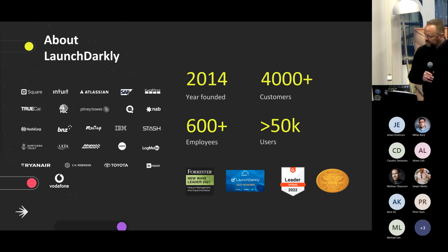Some examples you can see here on the logos: Atlassian, IBM, Toyota, Ryanair, etc. Organizations that use LaunchDarkly to safely release into production. And of course also Collector Bank, who will be speaking a bit later in this session about their views on feature management.